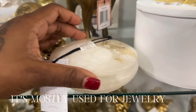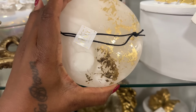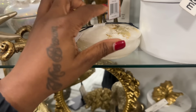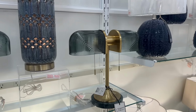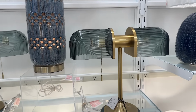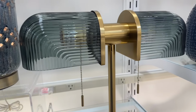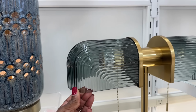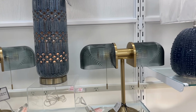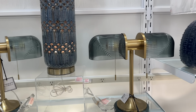This is pretty. This would be cute to hold your vitamins in or salt. This is cute. I don't really care for this part. I like this. For this color, but I really like this style. This is so cute. I haven't seen this anywhere. And they have a set. Ooh, should I?